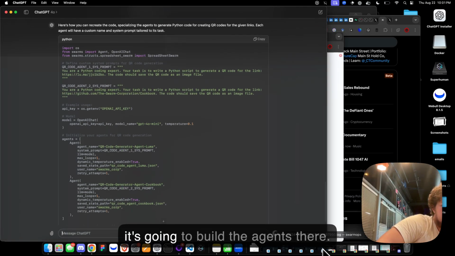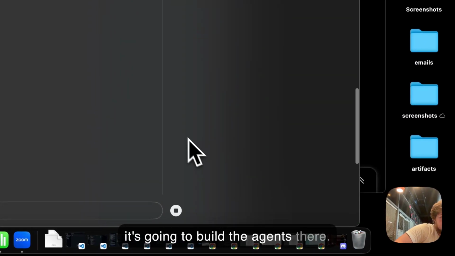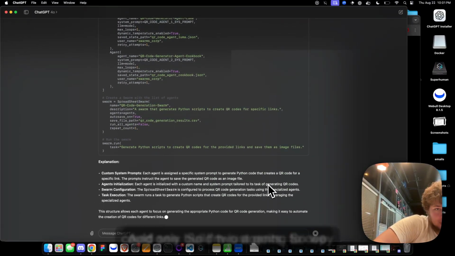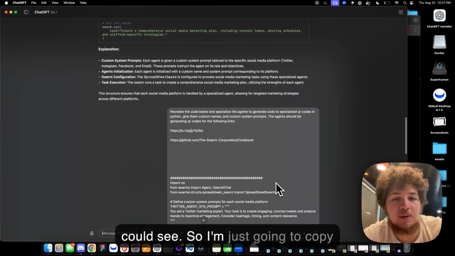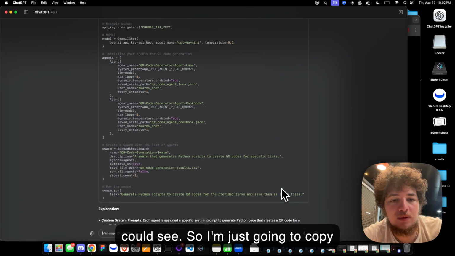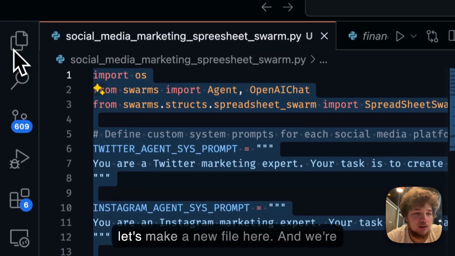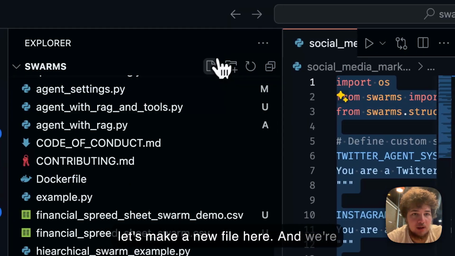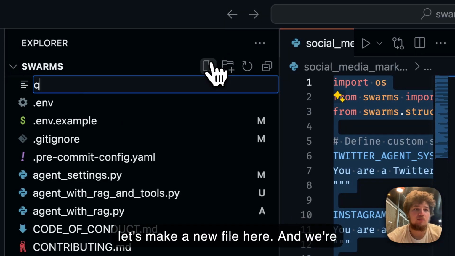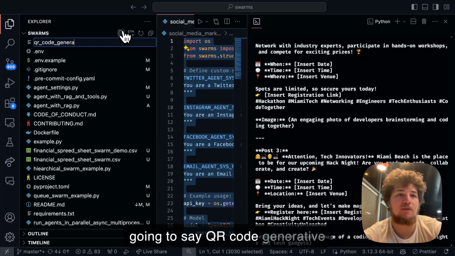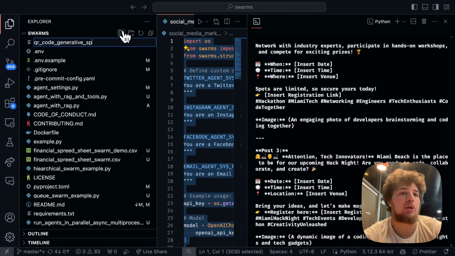So it's going to build the agents there. It only built 2 agents. I'm just going to copy this, and you see it made the system prompts as well and everything. So let's make a new file here, and we're going to call it QR code generative spreadsheet swarm.